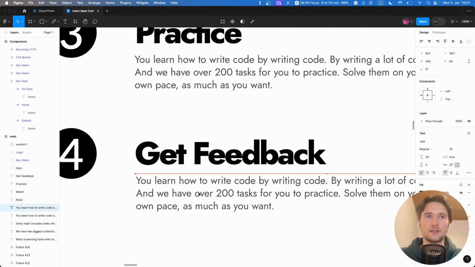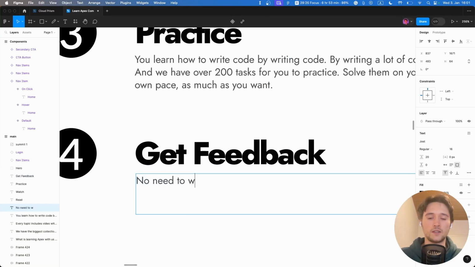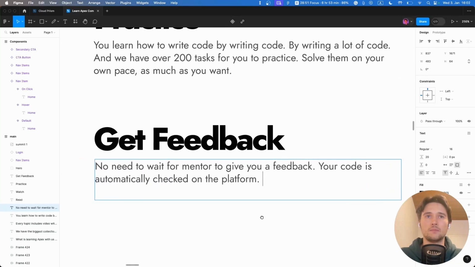So now I need to align this thing, get feedback. No need to wait for a mentor to give you feedback. Your code is automatically checked on the platform.